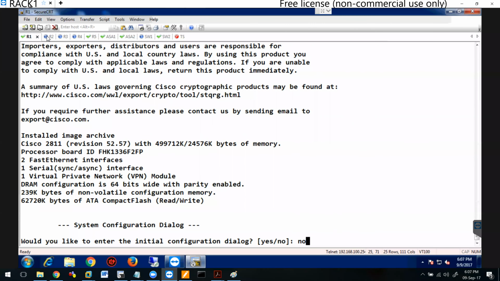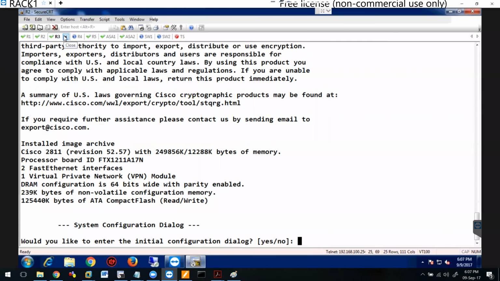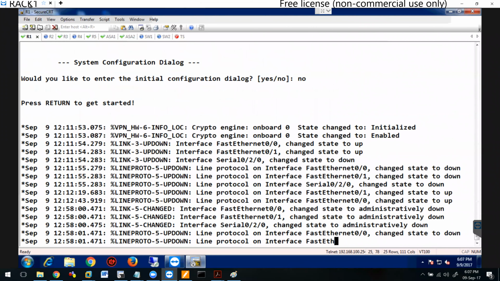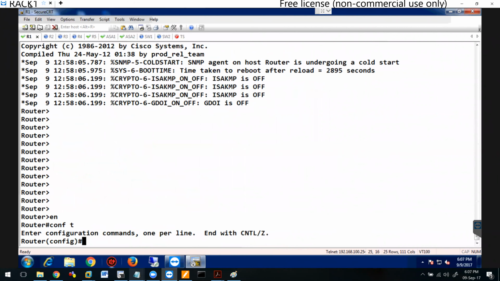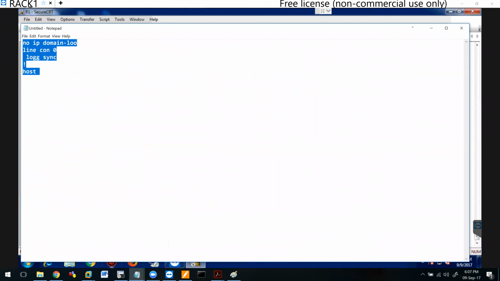While it's coming up, I'll do the no. Start with router 1 on the inside. I have that thingy over here. Copy.